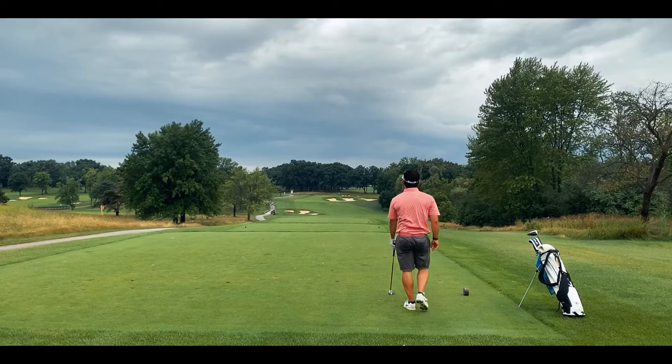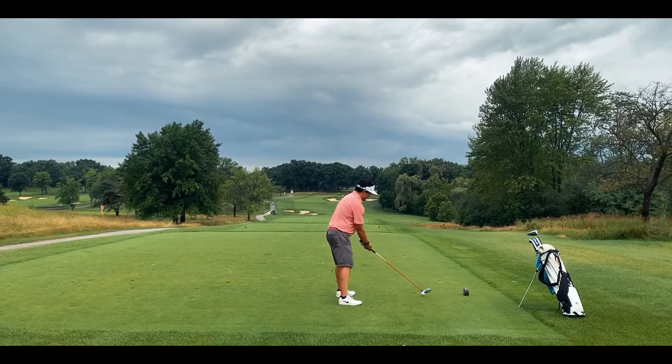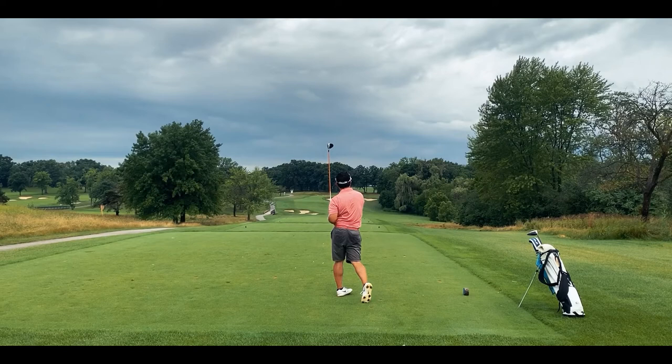Maybe you're the kind of guy who wants to just bomb it and get it as close to the green as possible, but it's a very elevated green that's really well protected. So I'm just trying to lay it down in the right edge of the fairway, but I cut it a little too hard and nestled up against those trees on the right side. So I'm in a tough spot again. Thought about hitting another ball, but I was like, yeah, whatever. Let's just go.